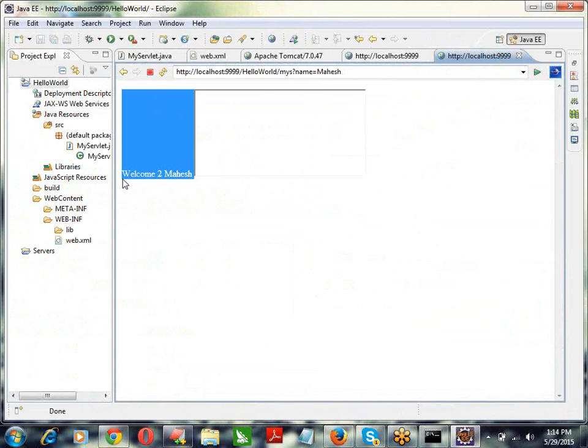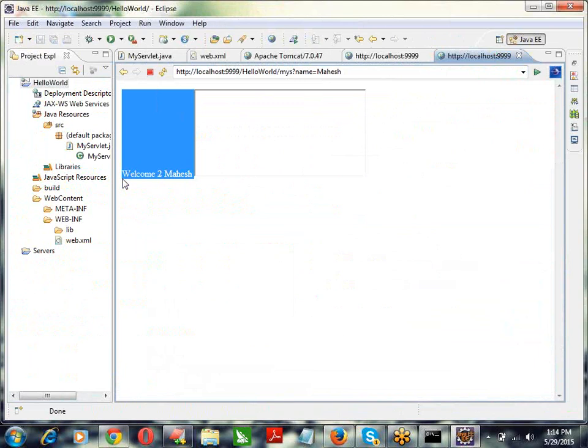So what do we have to give to a normal user? We have to give some user interface controls. Enter your name in a text box. The user is going to give some name, and after that, click the submit button. Correct or not? Then how do we provide this user interface to the user?